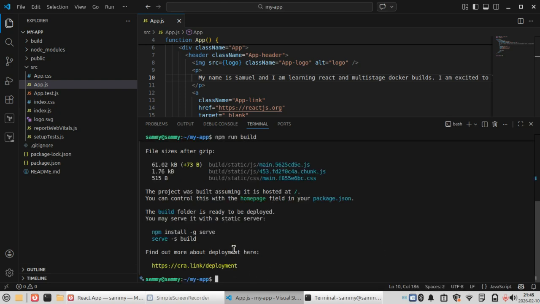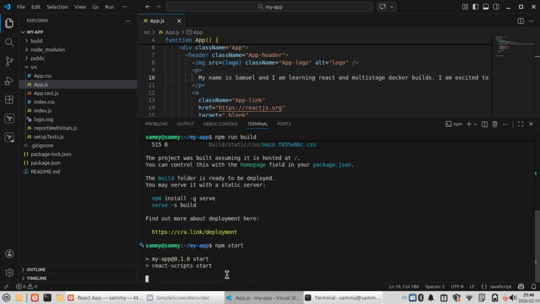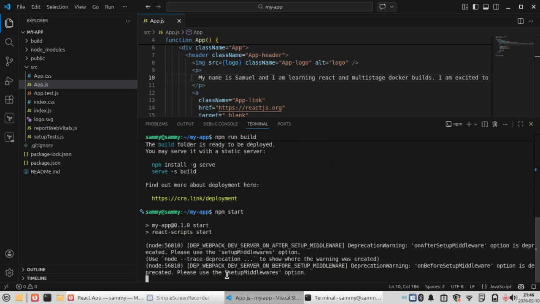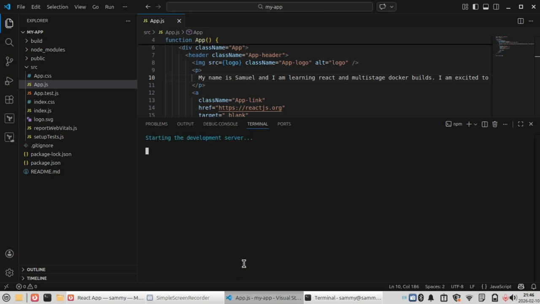All right, guys, our second build is ready, and let us start a development server again. We'll do npm start so that we'll see the new content of our React application. Our React server is starting, and in no time we should see it on our browser.